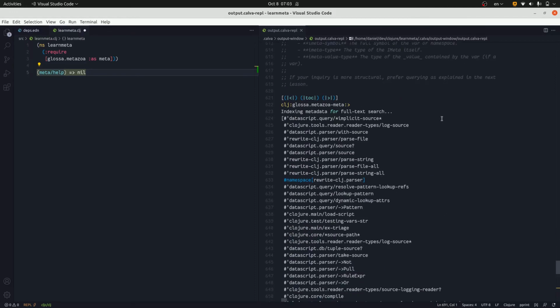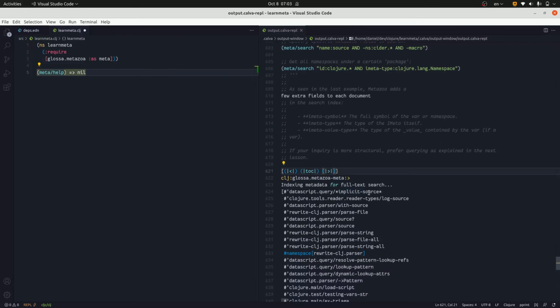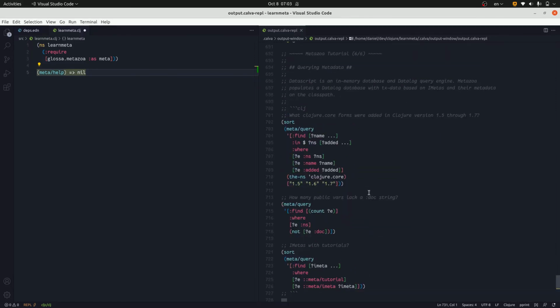All right, with searching out of the way, let's go ahead and proceed to the next lesson and look at querying. All right, so if you know more of what you're looking for, or at least if you know the structure that you're looking for, then query is going to be a more powerful interface than the search. You're not at the mercy of the scoring. You can just specify exactly what you want. So here are a few examples of using queries.